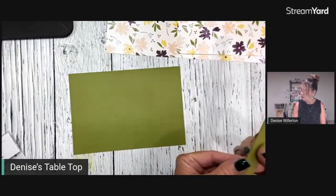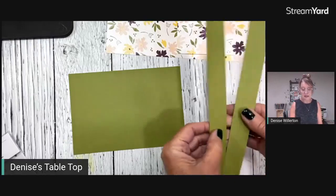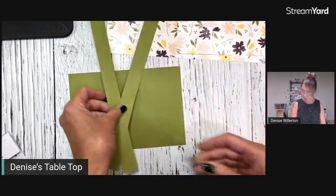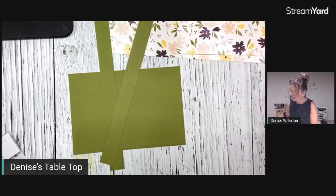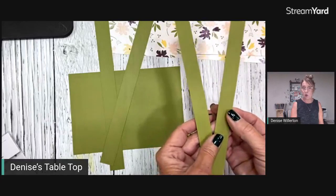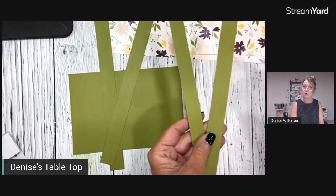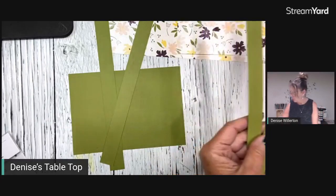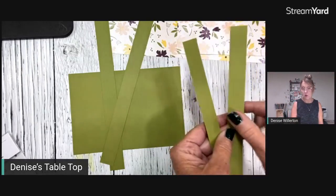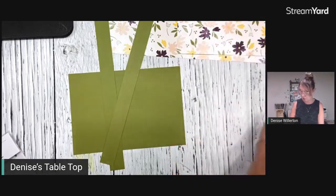You're going to need 2 pieces of 11 by 1 inch. This is going to be for your handle. You are going to need 2 pieces of 11 by 3/4 of an inch. This is for the trim. And you're also going to need 2 pieces of 8.5 by 3/4 of an inch. This is also for your trim.